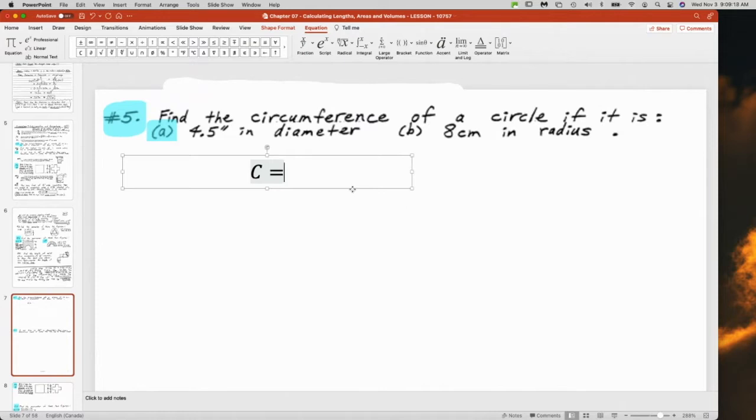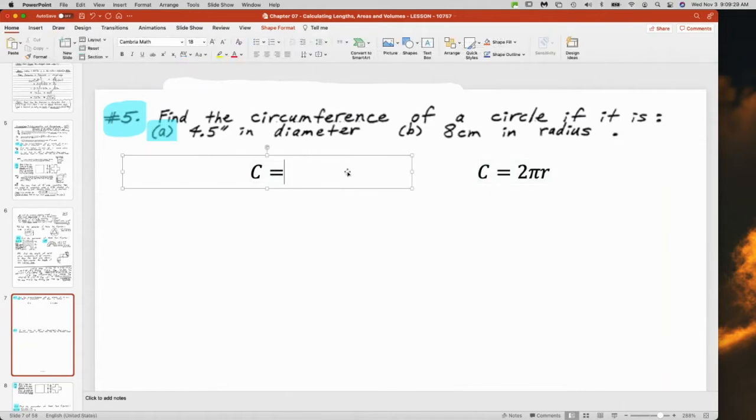Okay, so James's formula, thank you, James. James's formula applies well to this one here, which is in terms of the radius, 2 pi r. In this case, the question is in the diameter, so we can use the alternative formula. James can use his formula just as fine. He would just have to divide the diameter by 2. I'm going to use the other one if that's okay, but both formulas are more than adequate here.